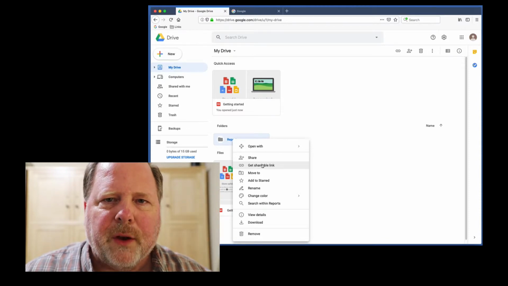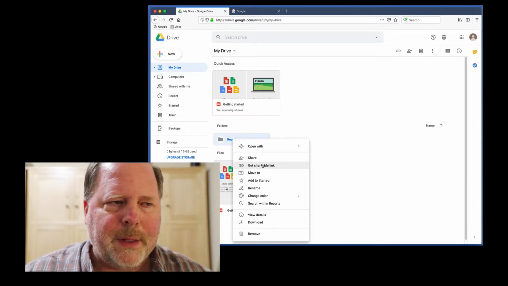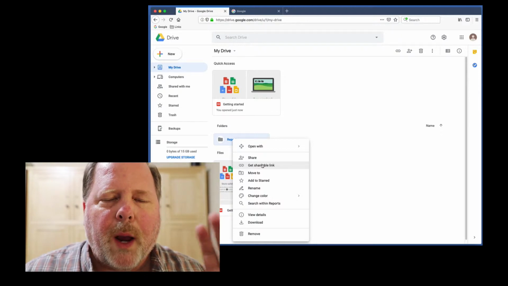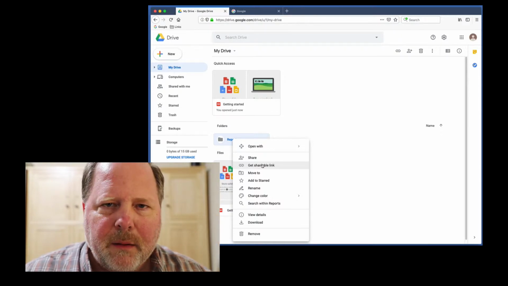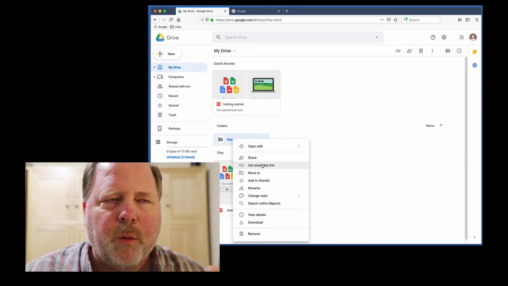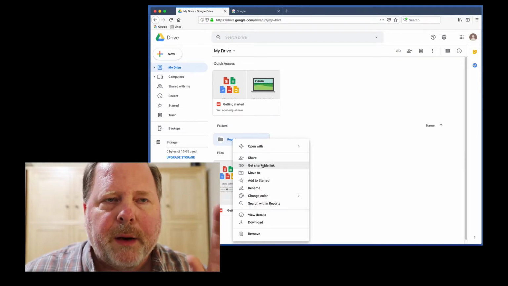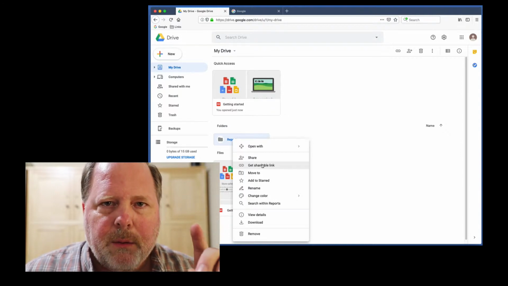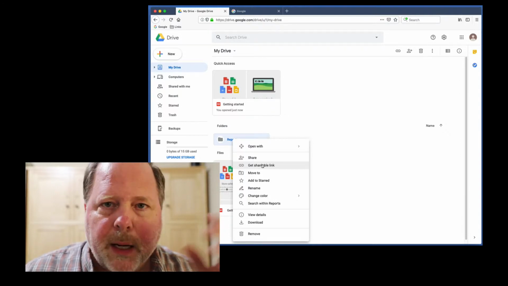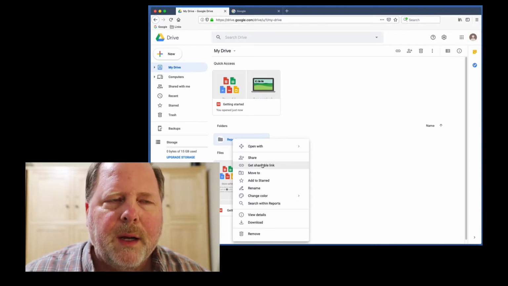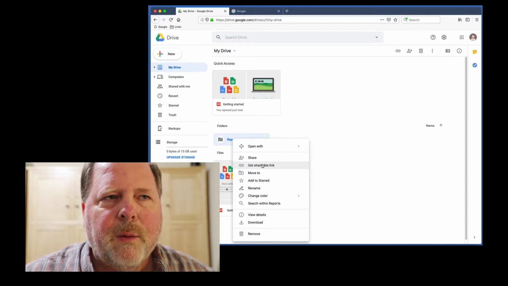There's that process. If you want to have collaborative work done with a dozen people, you can all be sharing in the same folder. What I'm talking about, though, is not that. That's complicated, often doesn't work unless people understand what's going on. What I'm talking about is getting a link that you can send to anybody, and they can click on the link and see the files without logging in, without having a Gmail account. No hassles. That's what we want.